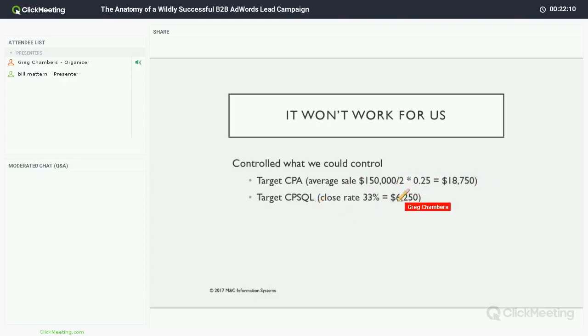And then from that, if you think about that number, think about it as Bill walking into Greg Chambers' office and saying, I have business for you. Like literally the guy wrote me the check. I don't know how to do it. You need to do it. I'm going to give you all the money, but what I want is something in return. And I look at it and I'm like, oh, this is perfect, Bill. This is the exact person I need. I will give you for that $150,000, after I subtract out all my costs to do the product and the service, blah, blah, blah, I'm willing to pay you $18,750. And Bill's like, that's great. I'll take it. That's the way to think about that cost per acquisition, the target CPA.